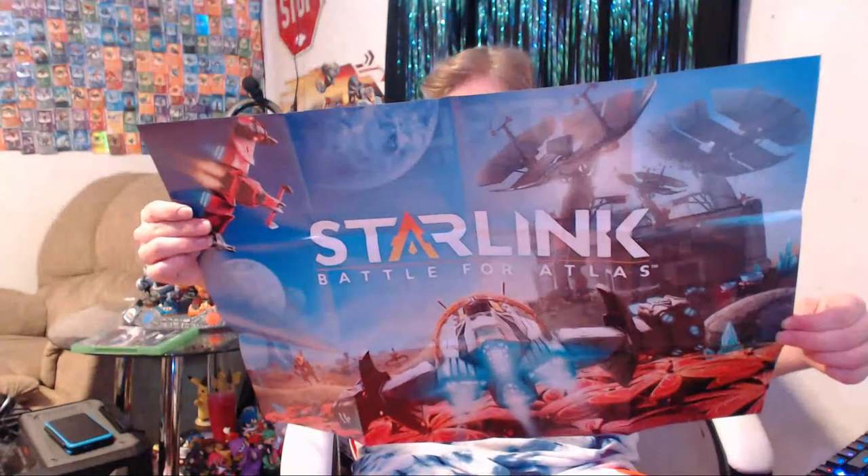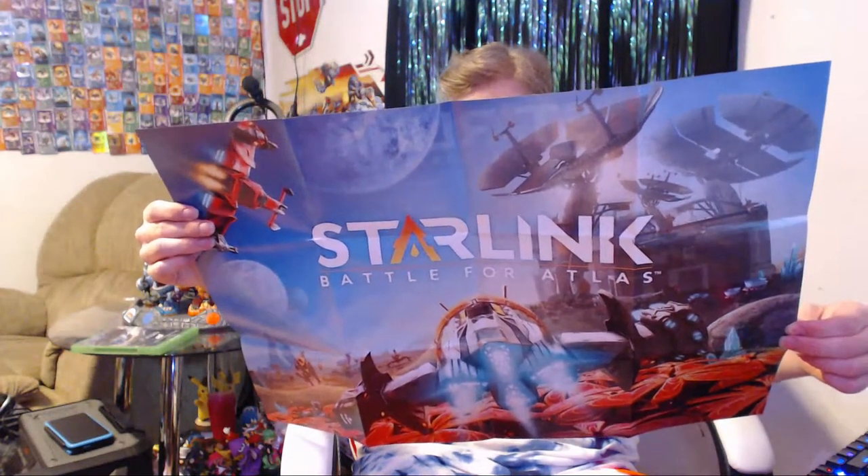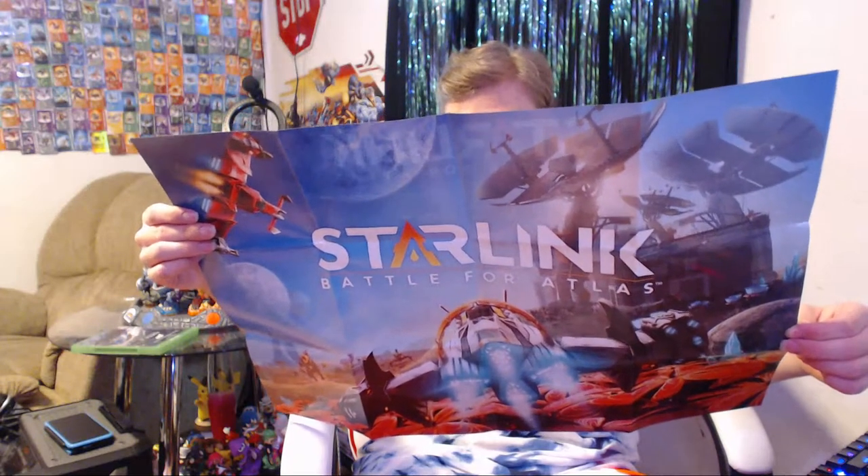This side I'm opening up has little toys on it — that looks cool. And then here's the opposite side. Oh cool, it shows everyone. There's not much to this poster. Oh, it even shows fire and element stuff — that's cool. I'm definitely going to put this up underneath Imaginators, because this is a toys-like game.